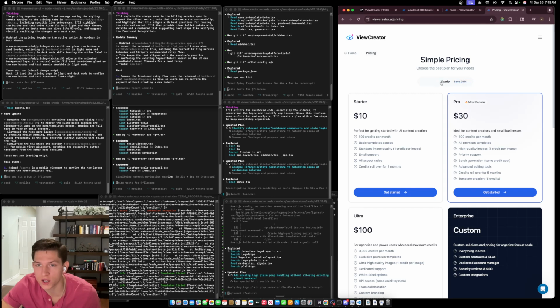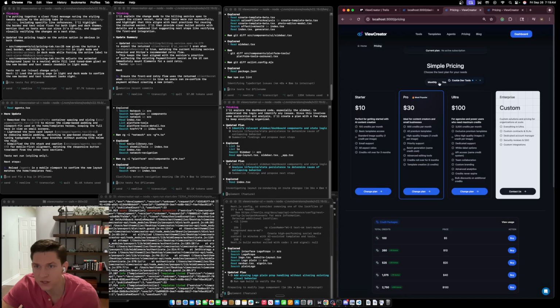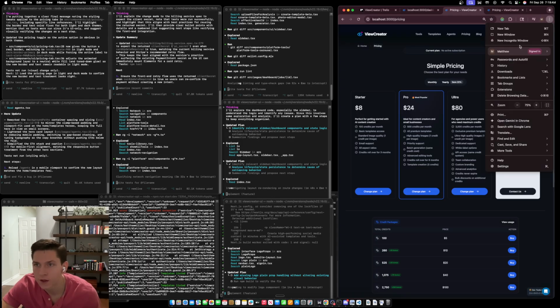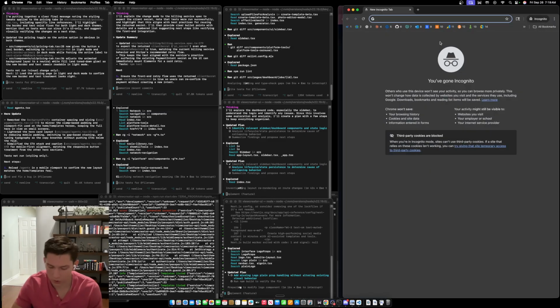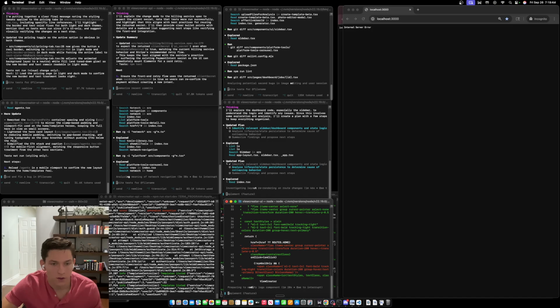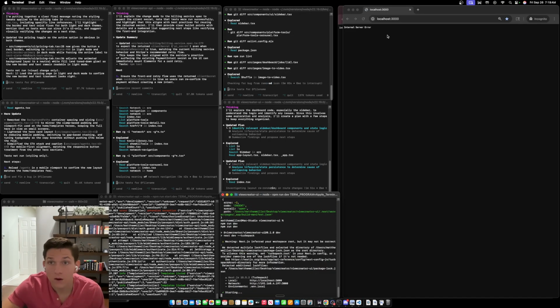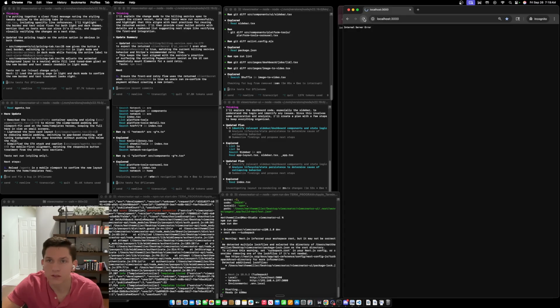Oh, also here's our toggle. We need to test that. Let's go to our toggle here. So did it give us the blue? It did not. Let's launch incognito so it's on light mode here. Oh, we got a build error. From caching. Let's go here, run npm run dev again. And then reload this.